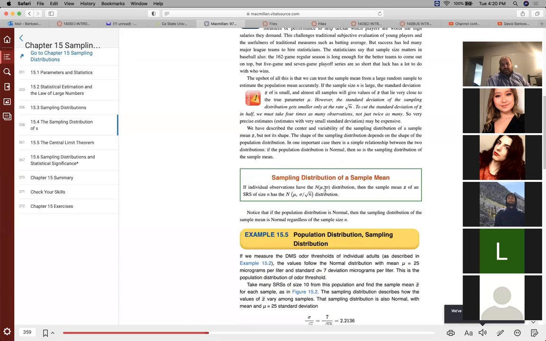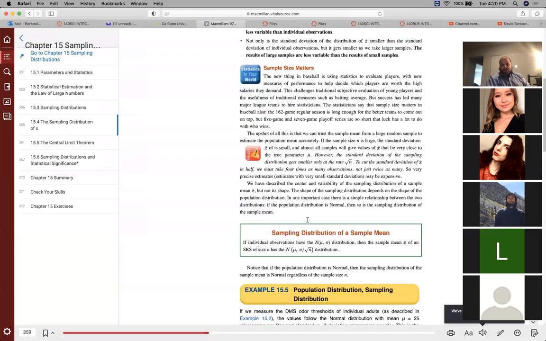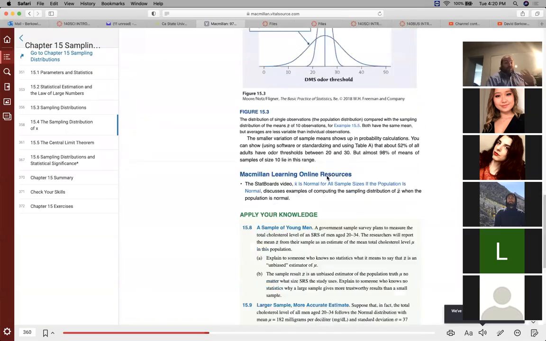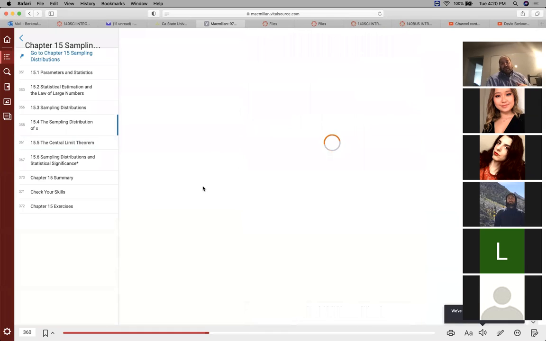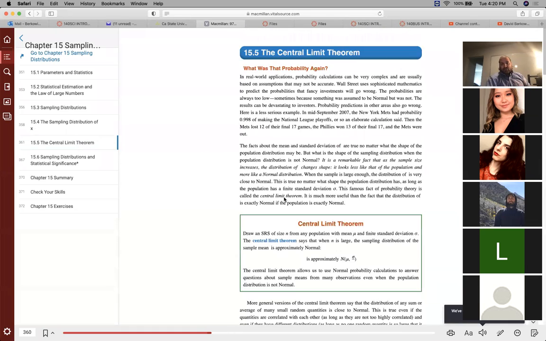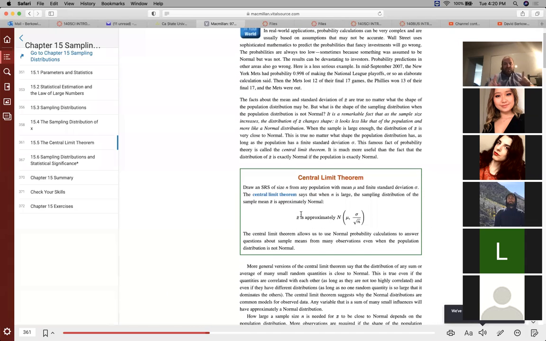So we know that in general, if the original distribution is normal, if it's a bell curve with mean mu and standard deviation sigma, then X bar will also be a bell curve with the same mean, but the distribution will have a deviation of sigma over the square root of n, which is exactly what this says here, just described for a normal population. What if it's not normal? Well, if it's not normal, then we have to use the central limit theorem. And the central limit theorem says that, okay, it's okay not to be normal, but if n is big, it's approximately normal. Anyone recall what the if n is big is?